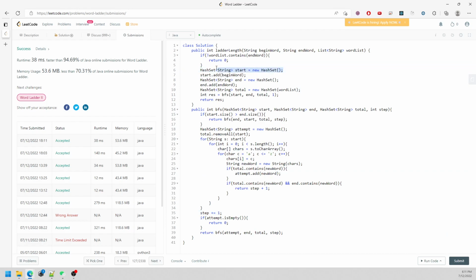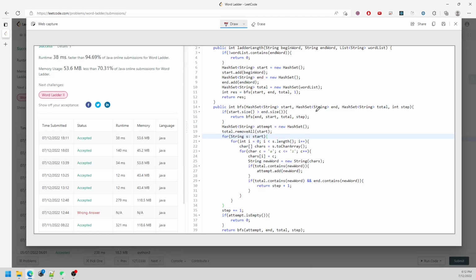So let's talk about the time. The worst case is going to be all of them, but not finished yet. This is going to be the starting word. So the worst case is definitely all of them, you traverse every single one until the end. But I'm not going to say that, because if you put a word into the attempt, you will just increment by 1. So in the beginning you have 1 only, which is starting, and this is ending.